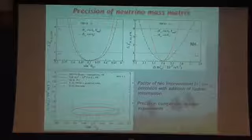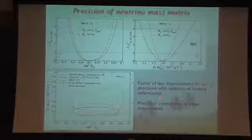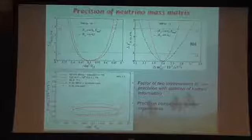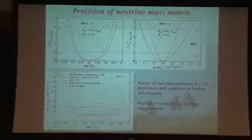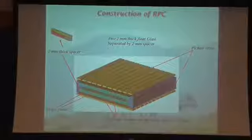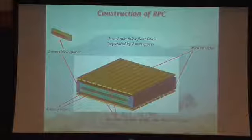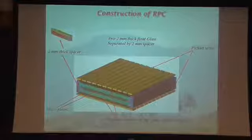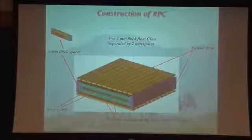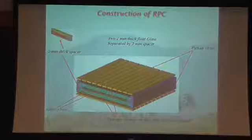This is actually not very important, because we will know theta 23 and, sorry, at least delta m square 23 with much better precision soon. Okay, so now coming back, I'll be discussing how we are making progress in the project itself. As I told you, one of the things is the RPC construction. RPC looks a simple detector, but is very difficult to operate in a stable condition.